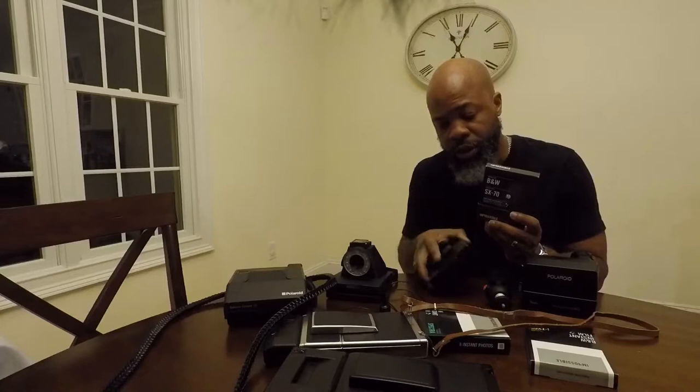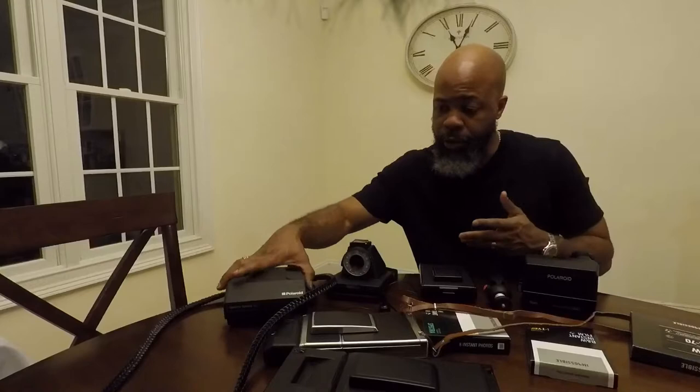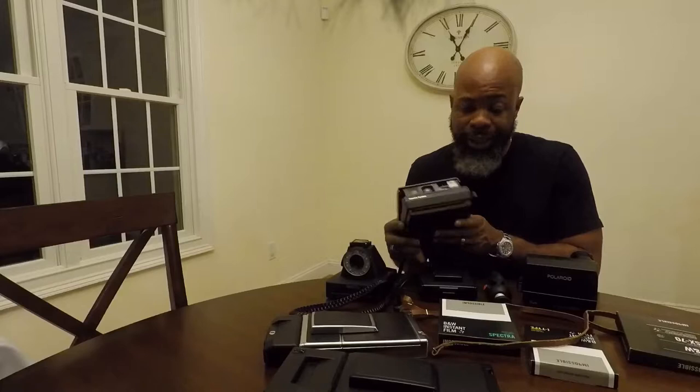The film is fairly unpredictable, and in fact the original film is no longer in production. A company called the Impossible Project in the late 2000s bought one of the last Polaroid factories and began remaking the chemistry for the film. This is the black and white version of the film that goes in SX-70 style cameras, which are the foldable cameras. I've also got a Polaroid Spectra, produced a little later — probably around 1988. It's a wider format camera with a more landscape or longer portrait view, again using integral film.